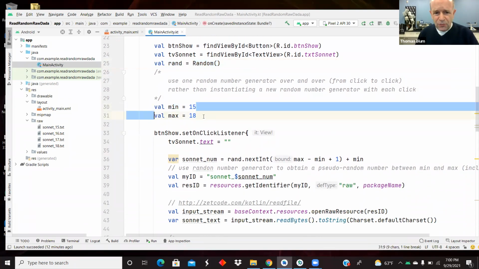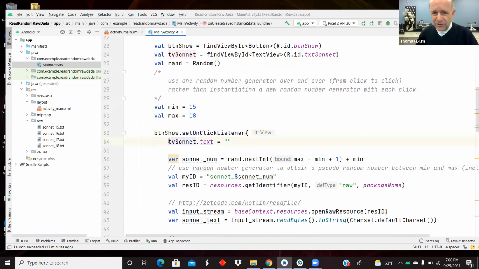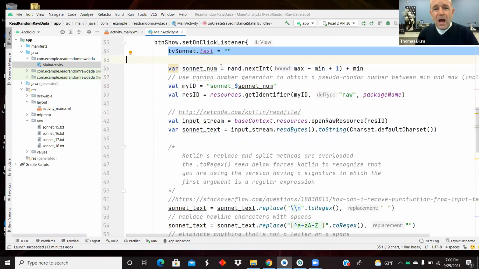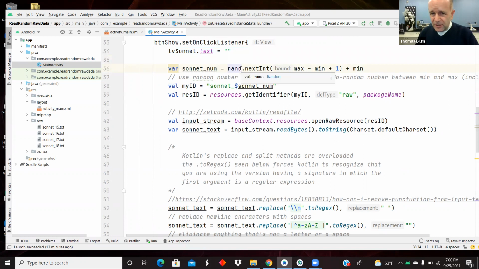15 to 18 is our range of random numbers because we have Shakespearean sonnets 15 to 18 as text files. When we click the button, I'm clearing out any previous text I had. So if I had an old poem, I'm getting rid of it and I'm starting a new poem. I am using my random number generator and creating a number. This is max of 18 minus min of 15, which is 3, plus 1 is 4.